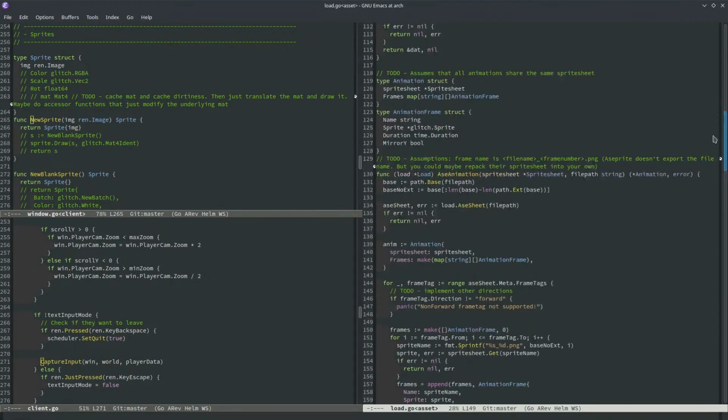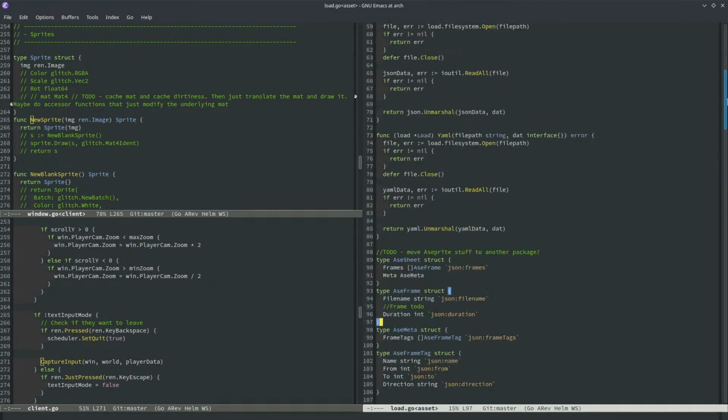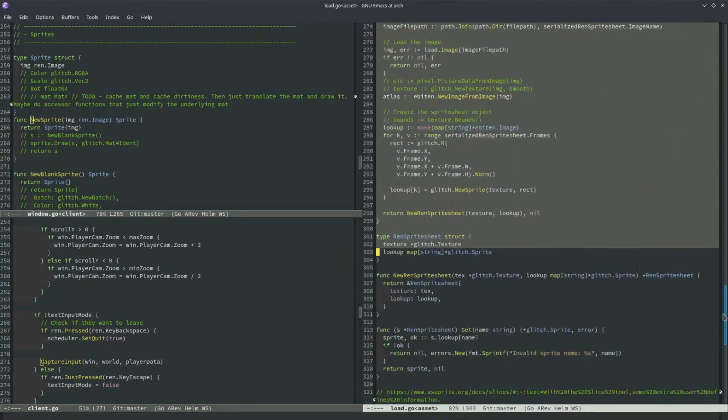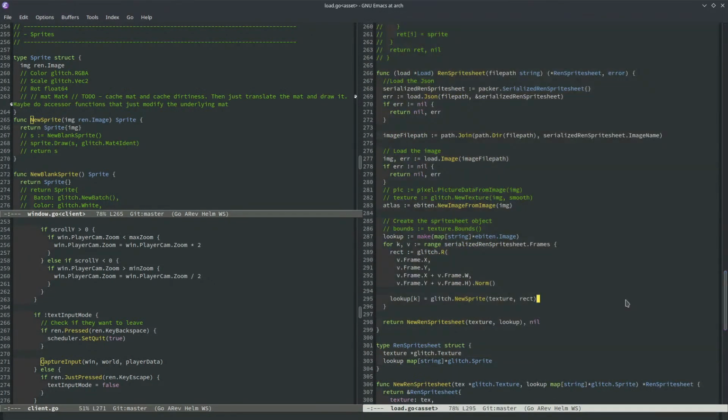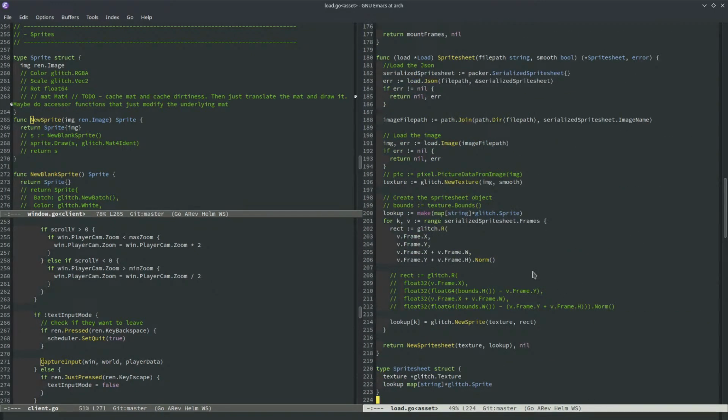How do I do Aseprite animation? Oh, it loads from a sprite sheet. Oh, that's kind of annoying. I really should clean this up. Is this worth it? Because I have to rewrite the Aseprite sprite animation stuff anyways.